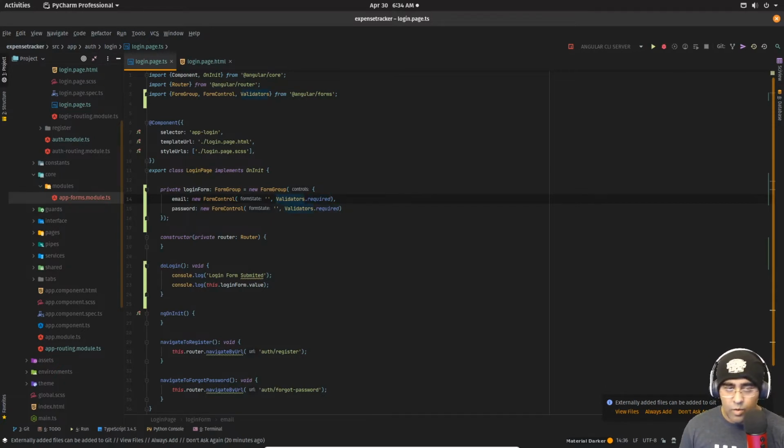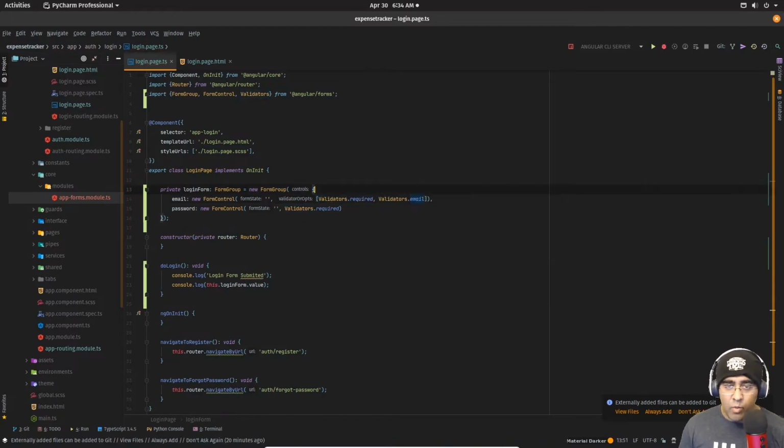Okay, so now I would like to add multiple validators. I want to make sure that this is actually a valid email address. So for that, what we can do is convert this into an array. As you can see, PyCharm is really good. It's saying what I'm trying to do here. It says validator options or options. So I'm going to do a comma here, and I'm going to do a validators dot email.